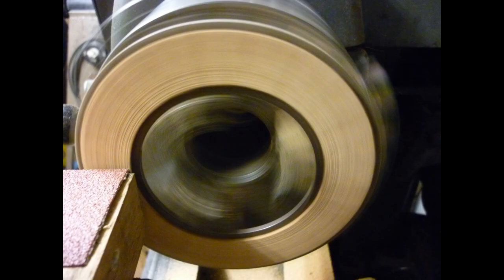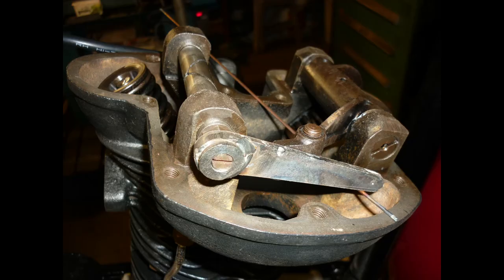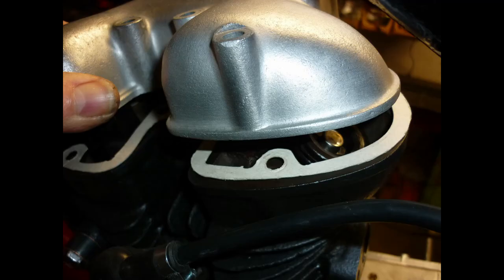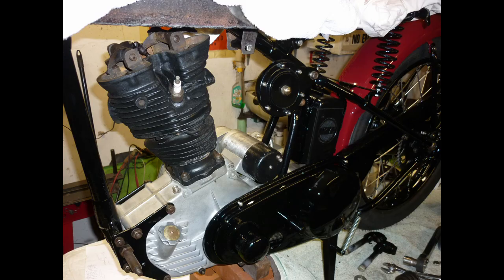I mount the plates in the lathe and sand them to thickness with a glass paper block in the tool post. Decompressor levers are often missing from Panther cylinder heads. The lever and spring mechanism is simply replicated, convenient if not strictly essential on a low compression 250. I've made a new gasket, but leave the lid off for fitting the cable later.